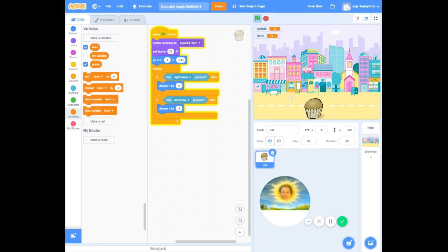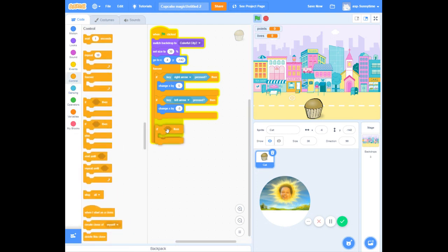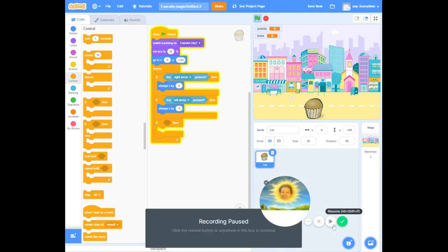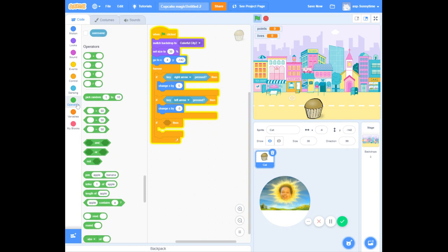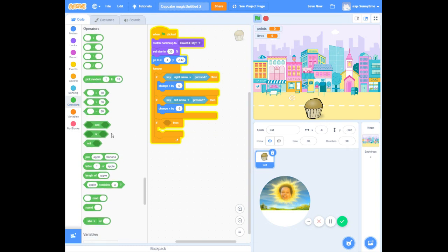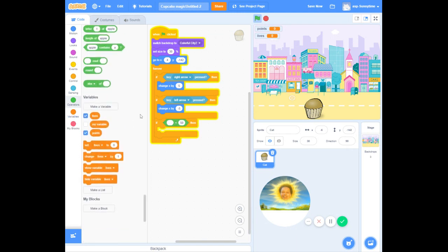What we're going to do is we're first going to choose what happens, what goes on with our score. So what you're going to need is you're going to need another if-then loop. Once you have your if-then loop, what you're going to do is you're going to go to operators and we're going to select blank equal to 50. We're going to put that in. We're also going to go to variables and we're going to grab one that says lives. So in lives, if lives equal 50, we're going to make this 0.